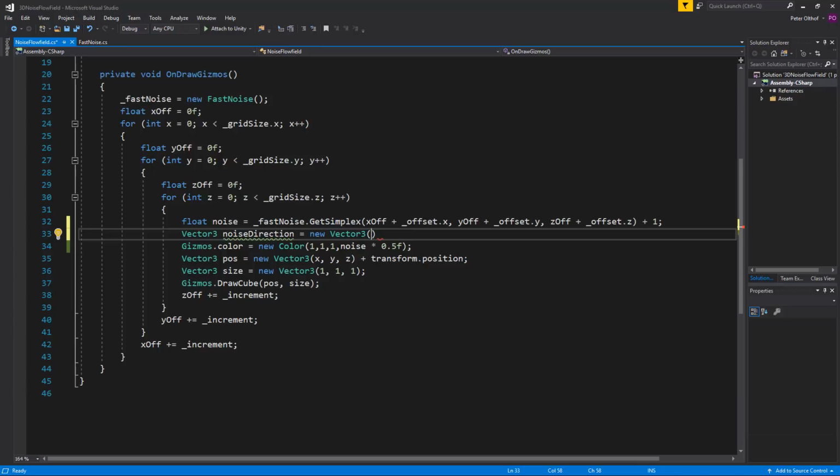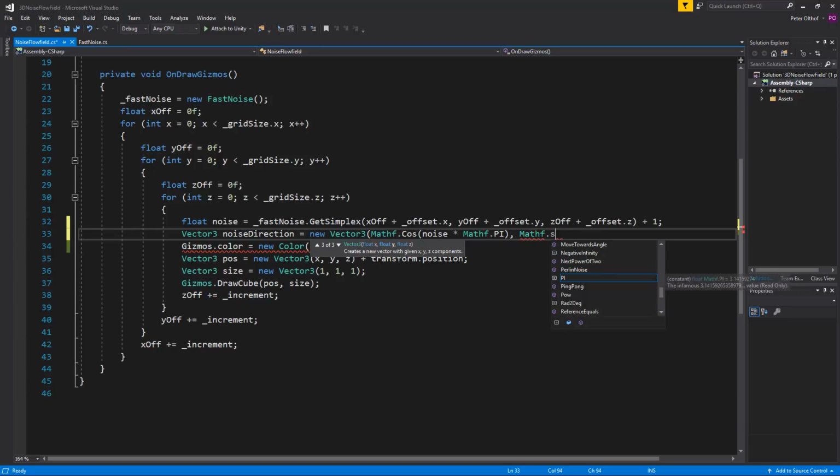So for the x, we're going to say Mathf.Cos. And we want to get the cosine of noise multiplied by Mathf.PI. Now for the y-axis, we're not going to use the cosine, but we're going to use the sine.